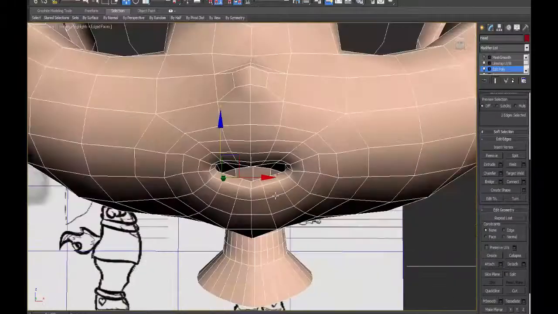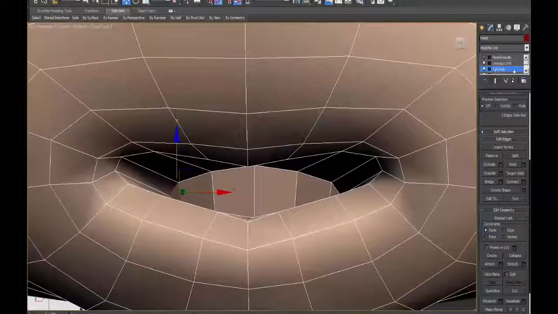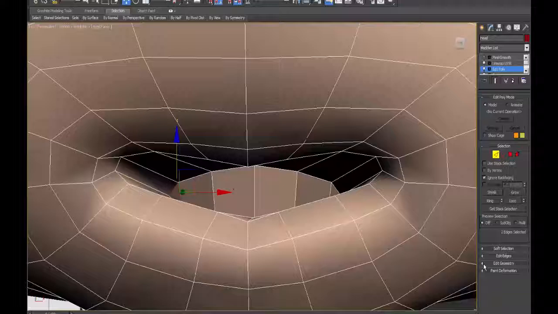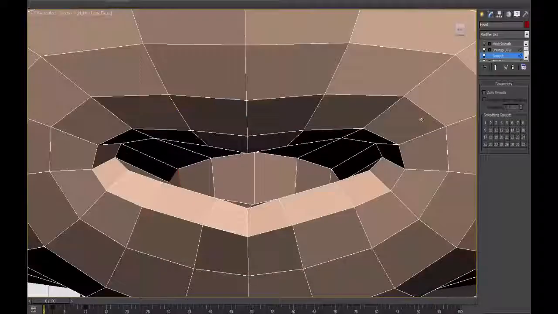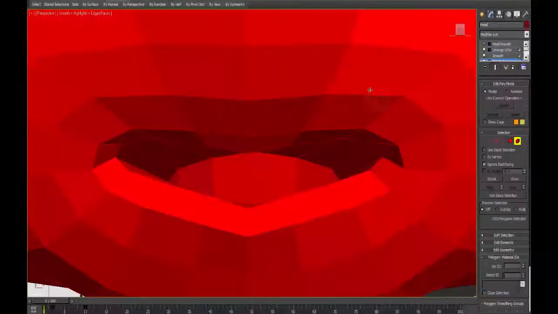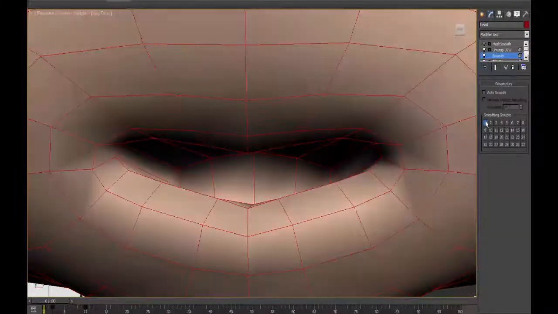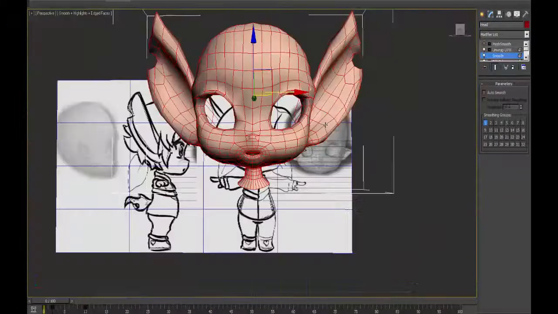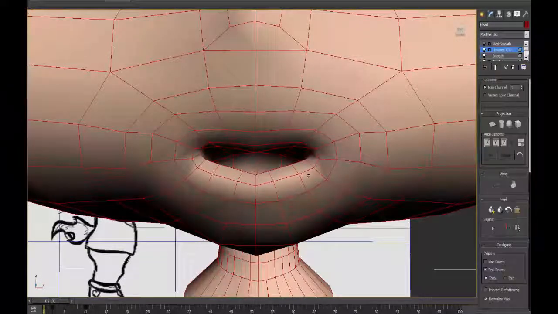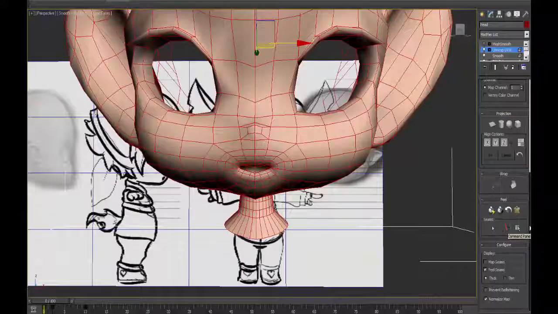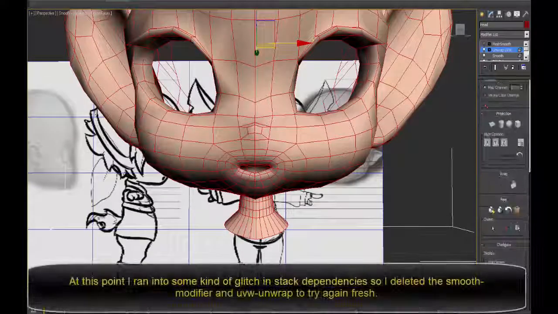Since it's the back of the mouth, it's going to be really dark. We don't really care about the vertex normals being smooth, but I mean, we can do that too. So just because, I'm just going to add the normal smooth modifier. So this thing here, and first of all, we have to go into here and grab all of these, go into smooth, and pick smoothing group of 1. Everything should be really smooth looking now, as far as the normals go, and then go into UVW unwrap, go back to edge mode, and point-to-point seams.